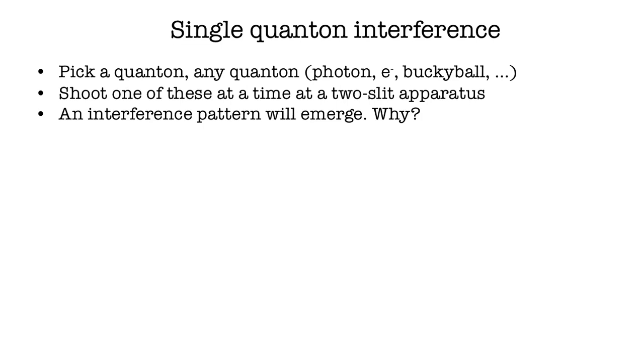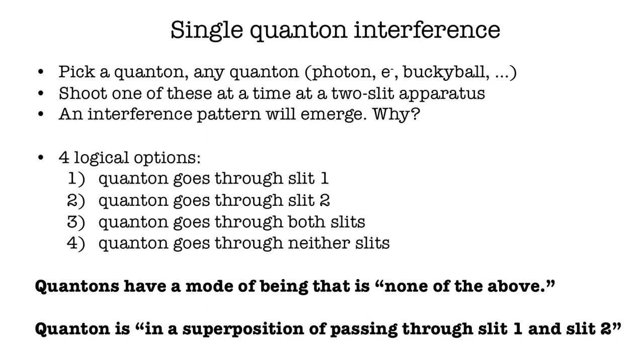And in our normal logic, there's kind of four possibilities. And these possibilities are kind of an exhaustive list. Either the quanton goes through slit 1, or it goes through slit 2, or it goes through both, or it goes through neither. Okay? Well, we know that it doesn't just go through slit 1 because we can do the experiment and see that we find quantons in slit 2 also. Similarly, it can't only go through slit 2 for the same reason. The quanton is never measured at both slits simultaneously, nor do we ever measure half a quanton in one place and half a quanton in the other place. And item 4 doesn't seem sensible because if the quanton didn't go through either slit, you're not going to get any signal on the other side.